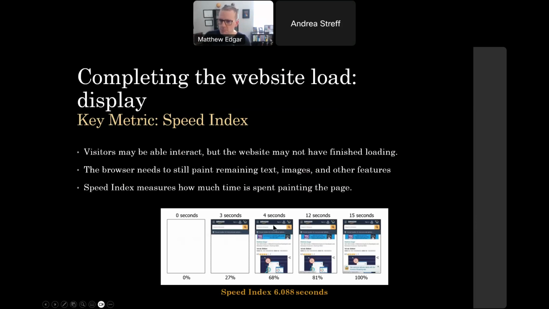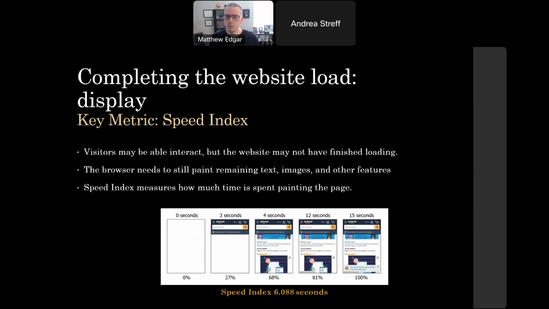So that's one way of understanding how long it takes the website to paint everything back to the page. We can also look at the percentage, and we can say, oh okay, at 4 seconds we're only 68% of the way there. It took 15 seconds for Amazon's website to get to 100% of things being visually available on the page, for the page to be visually complete.